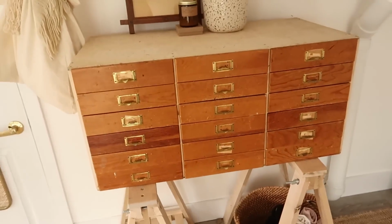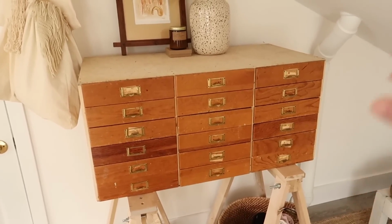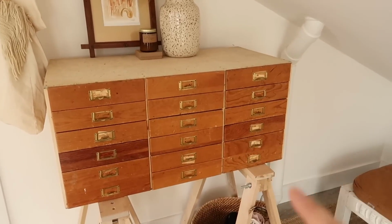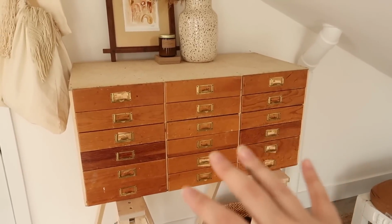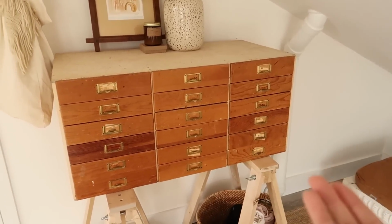So this is where the whole of my makeup collection is. I have an IKEA Alex drawer in my office, which houses any new PR samples I get, but you will see this is not my everyday makeup in a hot second. If you're looking for something like this, vintage card catalog, vintage tool chest, those are some other names you'd want to search.